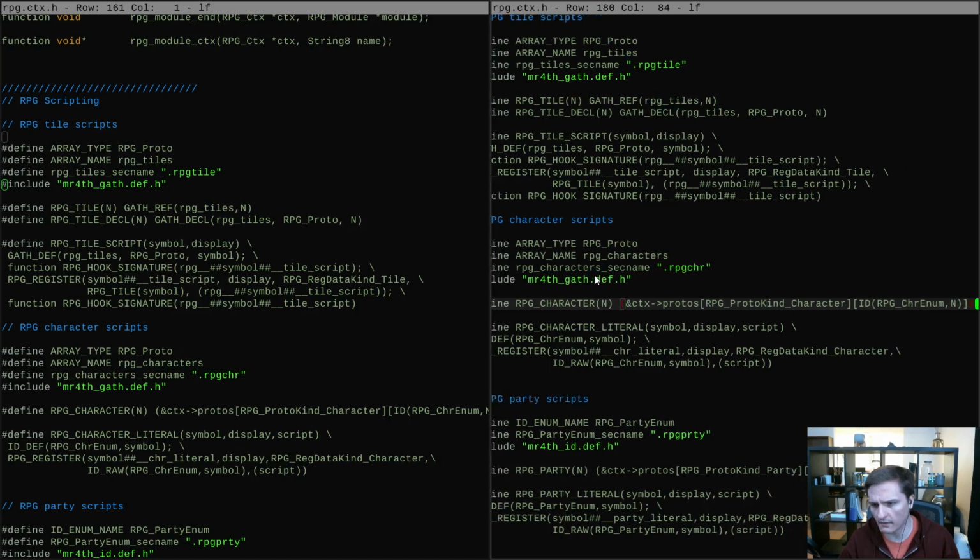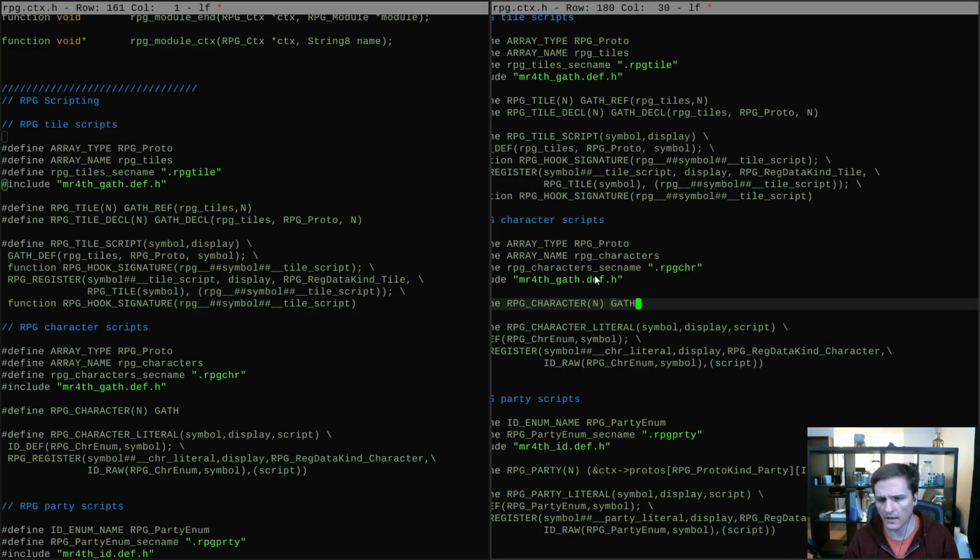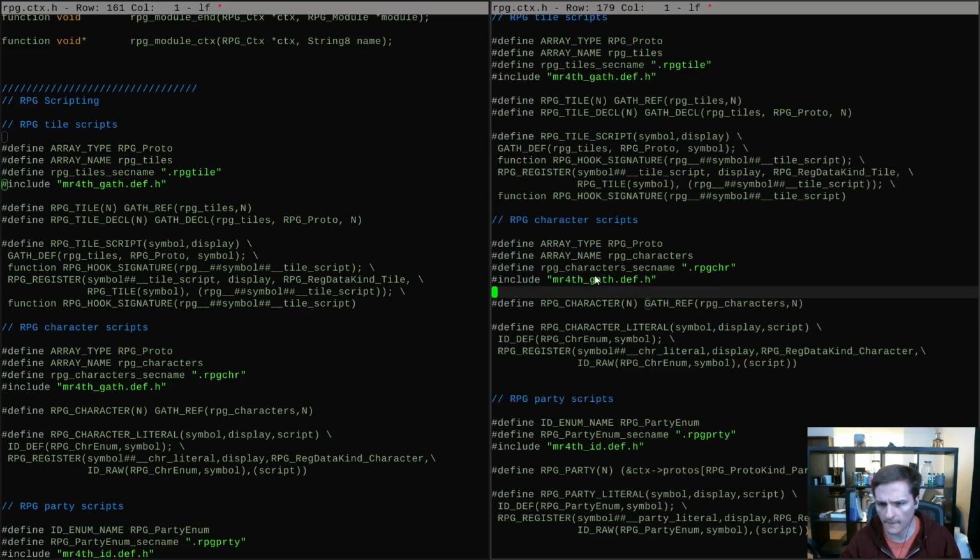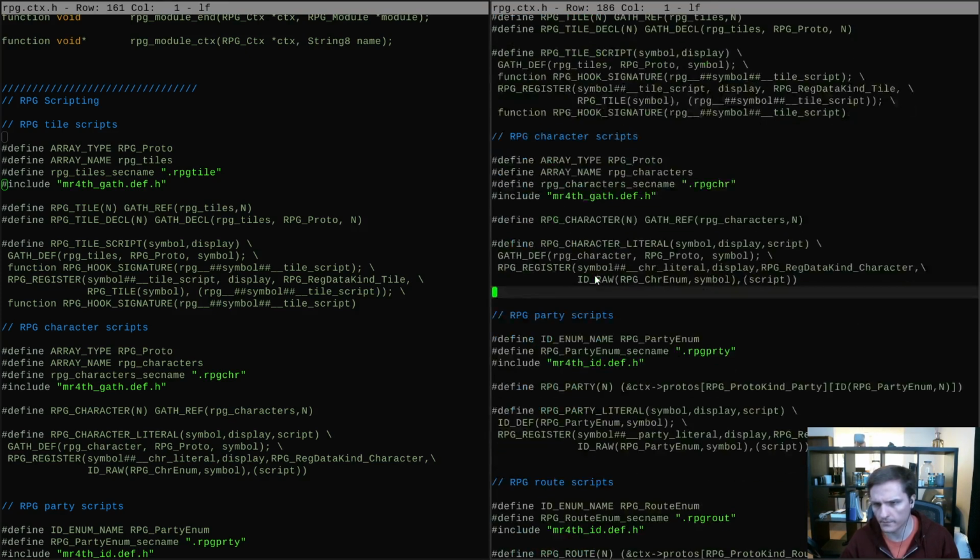Now, to get a character, you just do gath_ref RPG characters n. To define a character, you gath_def RPG character RPG proto. Right here, you do an RPG character on the symbol to get the pointer.